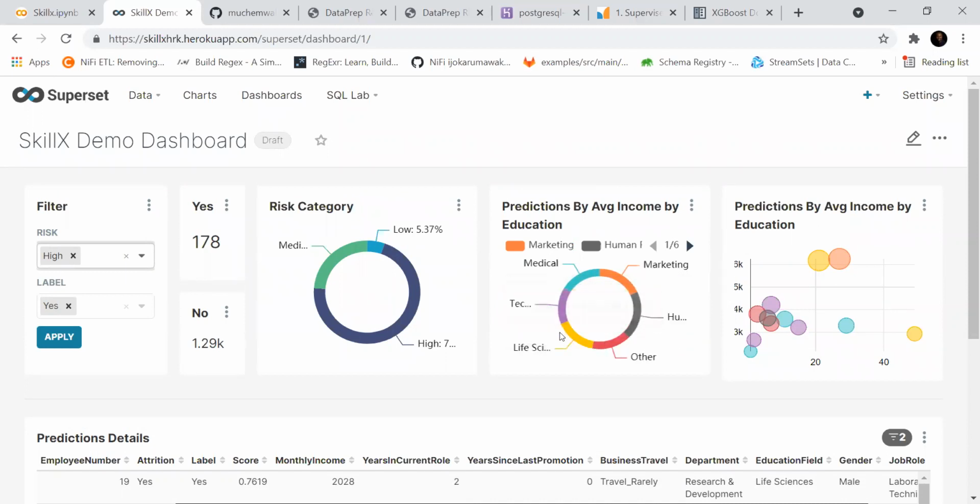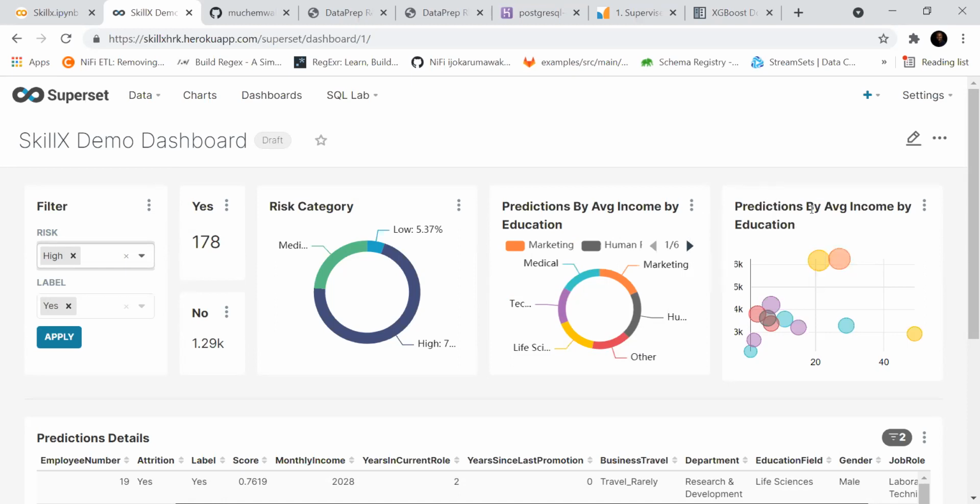So this now is to try and get you to a point where you are then saying, based on my prediction, what can I pick out to say is the issue? Is it money? Is it travel, distance from home? Is it education? Or is it people that have stayed too long in one role and they feel like they're not getting an improvement in their career?